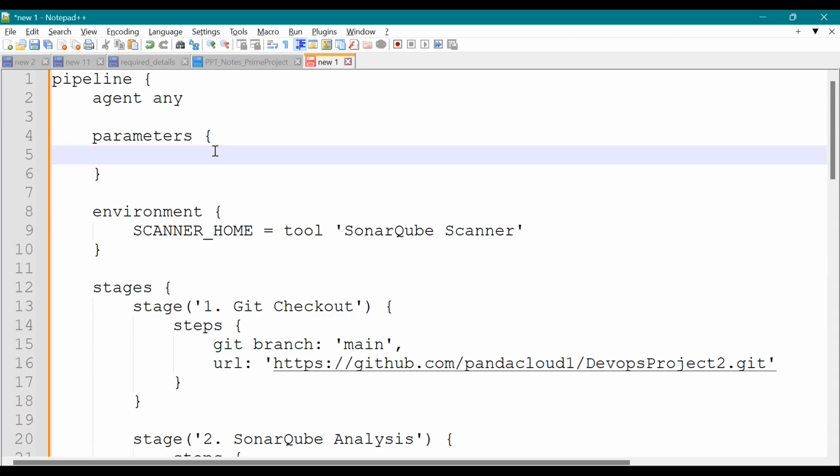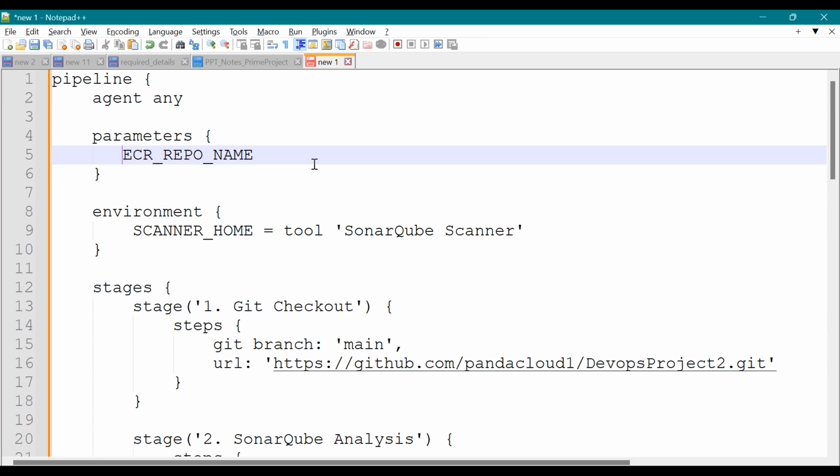So what are parameters? Parameters are the input that you can take from the user. So this is what Jenkins will do. It will take the input from the user, and accordingly it will use it in the pipeline script like this. So this is the parameter that I will be needing.